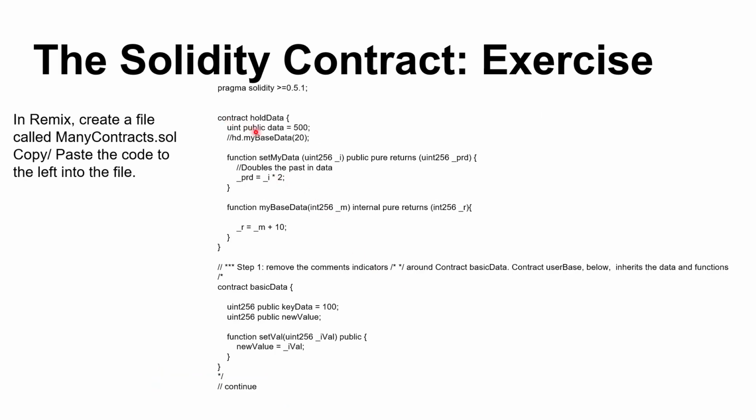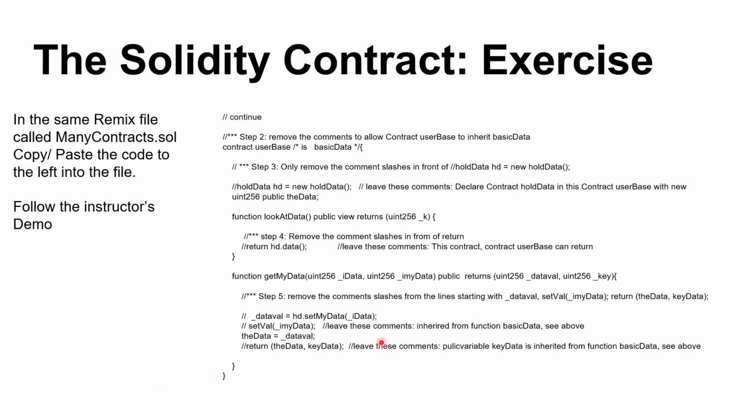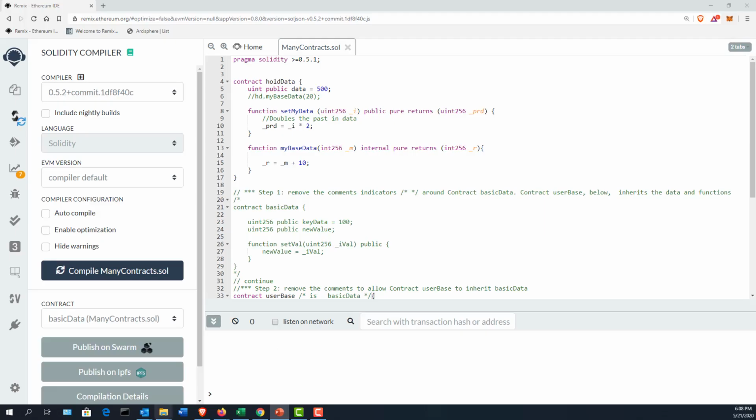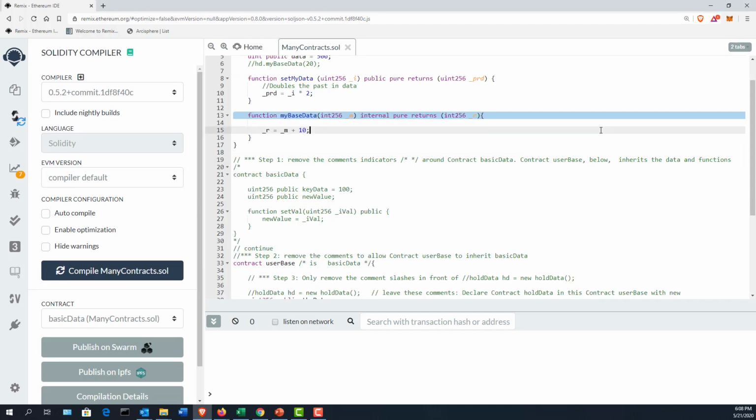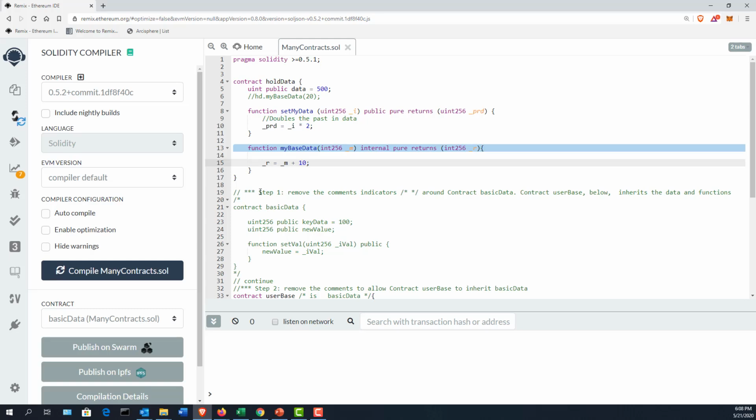So here is our exercise. So we can paste, this goes over these 2 pages. So let's take a quick look at this contract. So we can see it here already in my Remix environment. A few things we need to do first. There's a step 1 here to remove the comment. The parts of this contract are commented out. So remove the comment here.